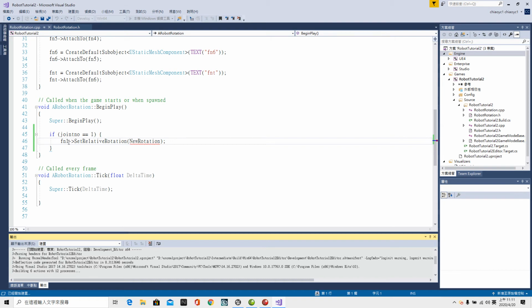Suppose we want the program to stop at these positions and check the NewRotation values, or whatever we want to understand, to see whether the calculations are okay. We have to set a breakpoint. At this line, press the left mouse button and press function key F9. You will see an orange circle added in front of the line.